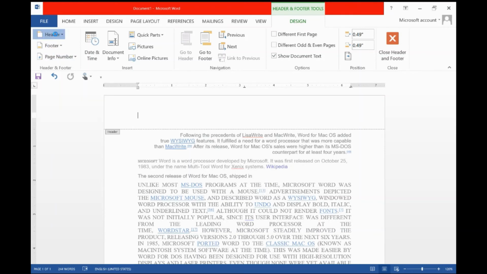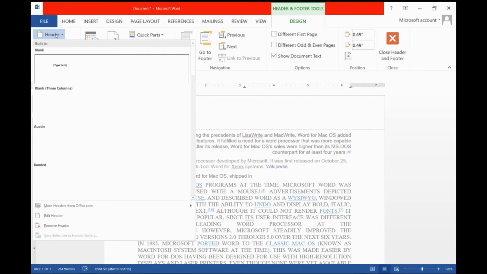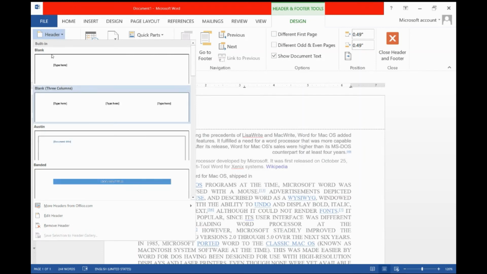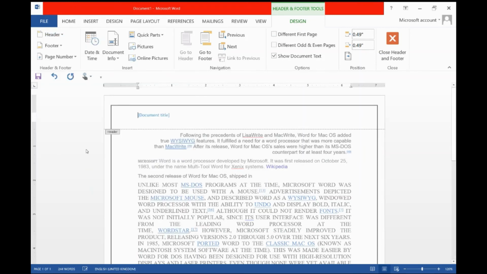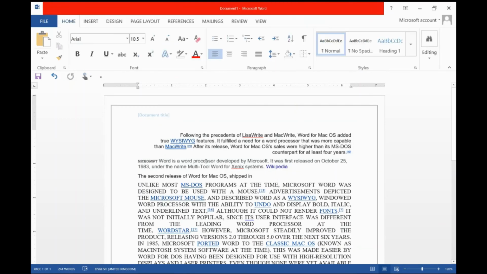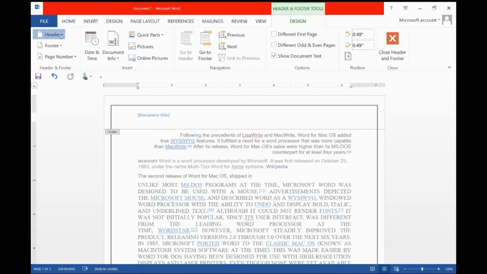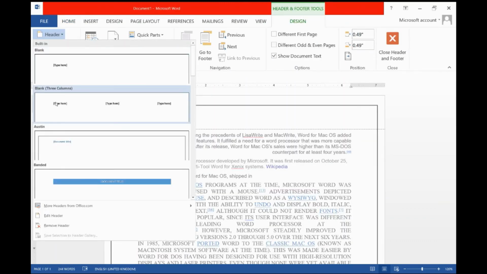If you want to place something as a header, it is going to continue throughout your document. Like, I want to place the document title, I'm not placing anything right now, so you can see it is being placed. The entire formatting is changed with this header option. Depending on the type of header that you have selected, it will get formatted.